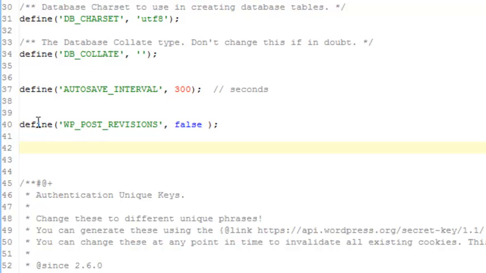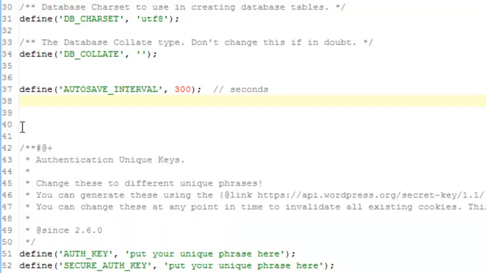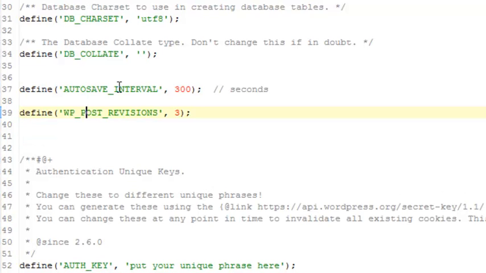If you do, however, want to keep this feature, but you don't want to keep it needlessly bloated, and you would like to save a couple of copies, you can limit the number of post revisions a single blog post will take. You simply paste in WP post revisions and then the number that you want it to save. So instead of saving an unlimited amount, you can limit the amount that it saves. You can set it to whatever number you feel is necessary depending on how many times you revise a post. That way you can still keep the feature but not needlessly bloat your database.